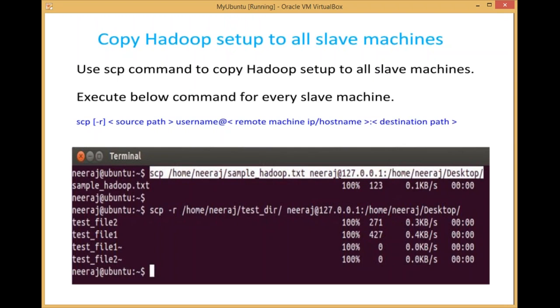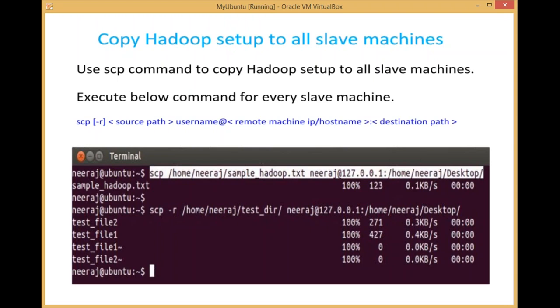That's a time-consuming process. That's a boring process. That's error-prone as well. You might make some changes in one system, you might forget for another. That will create some inconsistency and your Hadoop will not start. So what we do is, we download the tar file on one system, we extract the tar file on that system, we make all the required changes on all the files on that system.